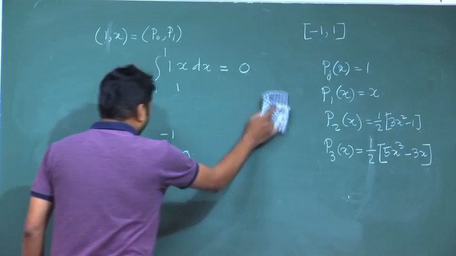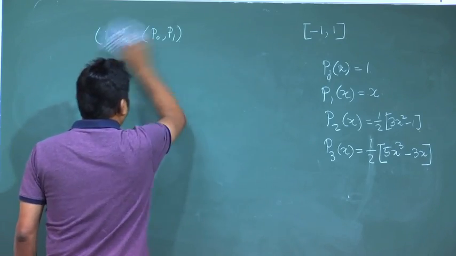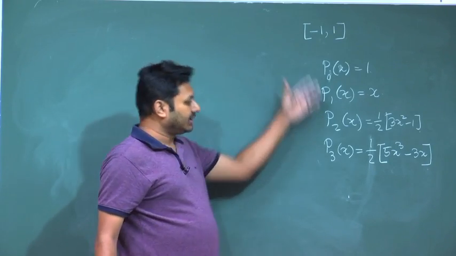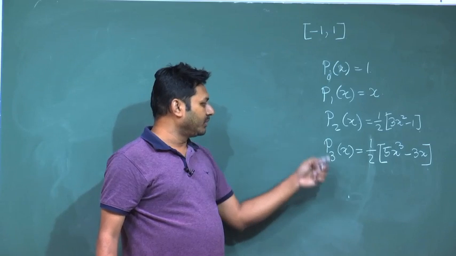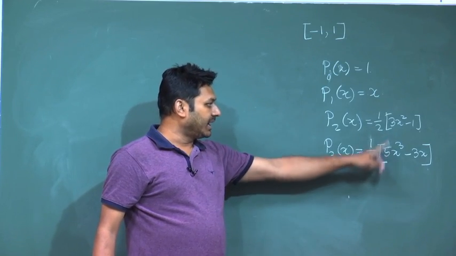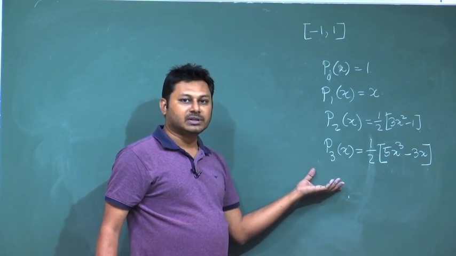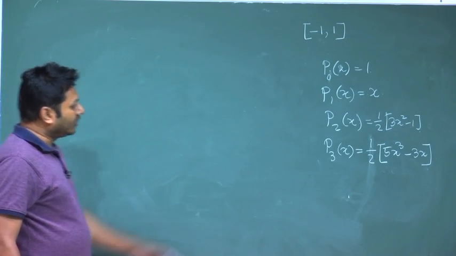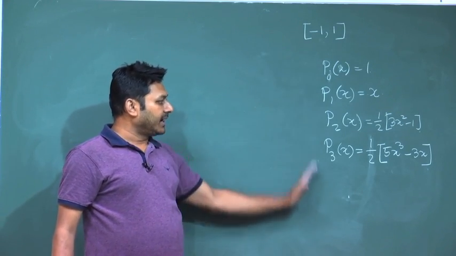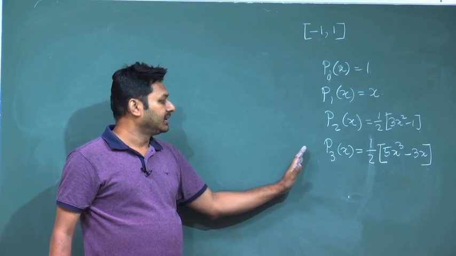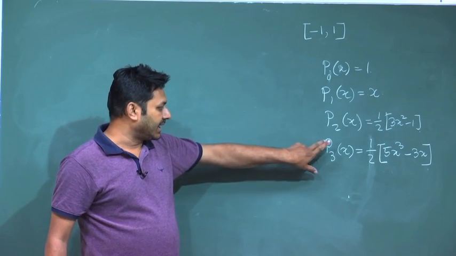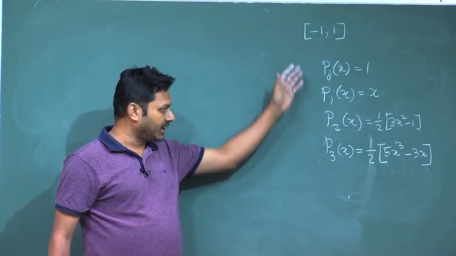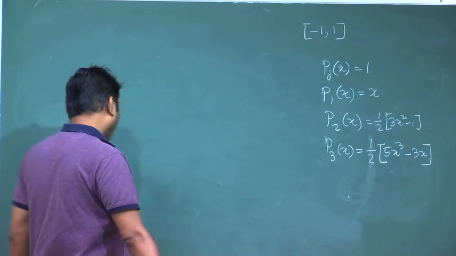Okay. So, now we can test with other terms also. I mean, say P2 multiplied by P3, you will get that again it will give you something which is 0. So, that means they are orthogonal to each other. Now, if they are orthogonal, that means they potentially form a basis, but the important thing is how to find out the normalization factor. So, normalization also we can find out.